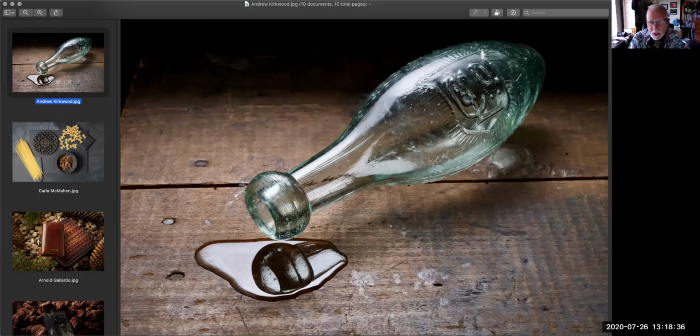Andrew Kirkwood's shot of this antique bottle, all kinds of marks and scratches in it. The point of the assignment was to show us some texture in the subject, some texture in the background to play off those textures, and he certainly did that beautifully here. We have the kind of beat up bottle. We've got the very rough, very diffuse subject of the wood here, and then that little glossy drop, which gives us an absolute perfect reflection. The contrast in textures is huge.